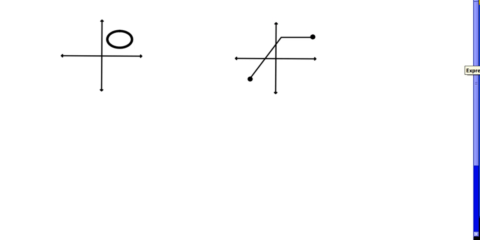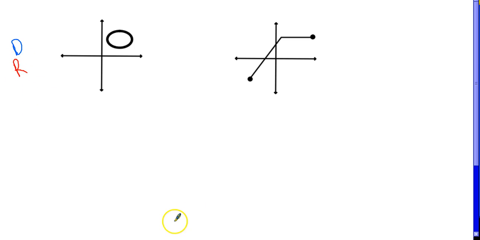Now we're going to move on to finding the domain and range of some random graph. So here I have the graph of an oval, and then I have the graph of this step, whatever that ends up being. It's probably a piecewise function because it's just got certain pieces. It's got a diagonal line and another line. I'll teach you to graph those this year. Okay, so to identify how to find the domain and range, I'm going to do everything in my domain in red and blue, and I'll do all of my range in red.